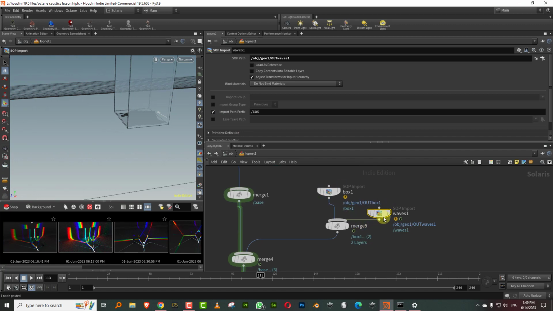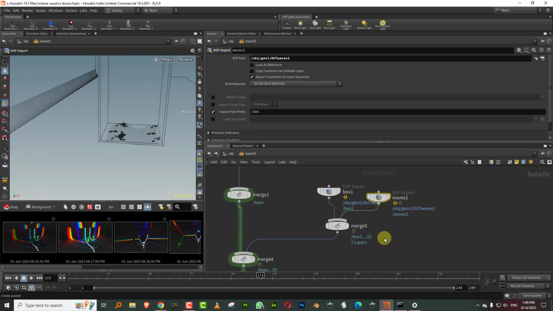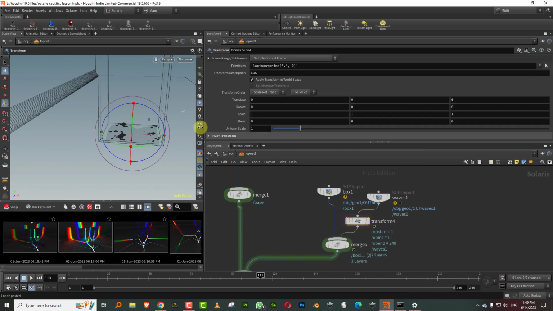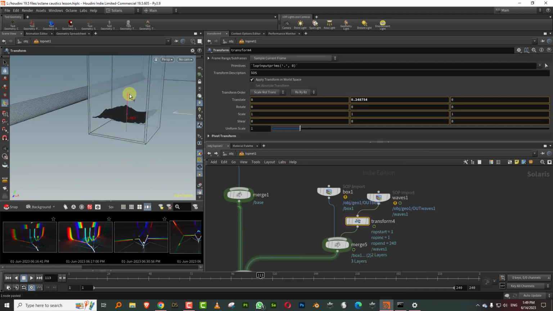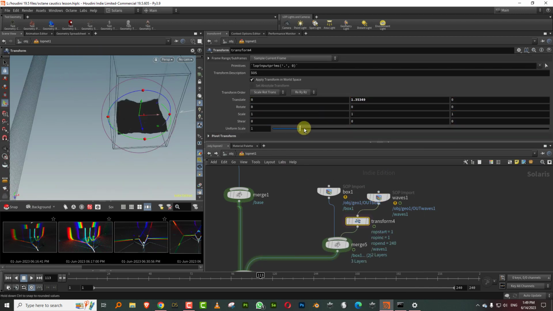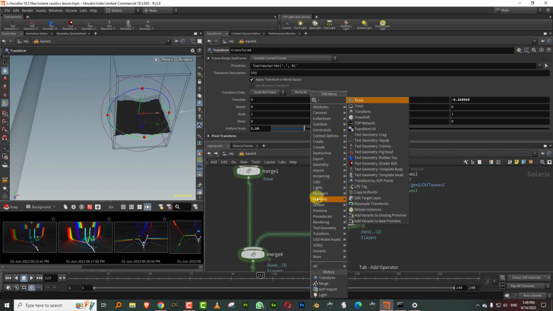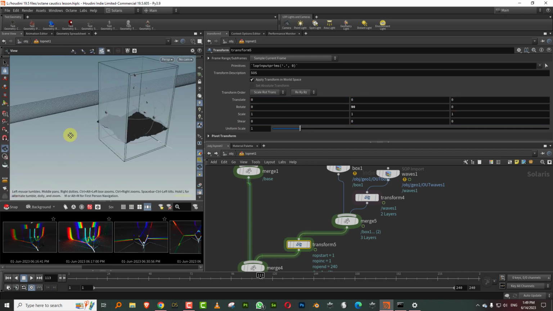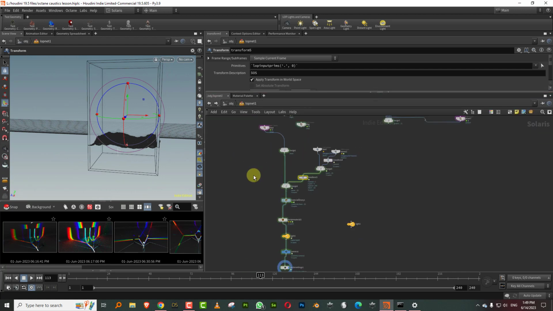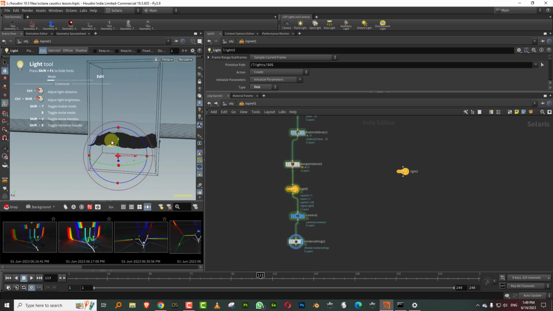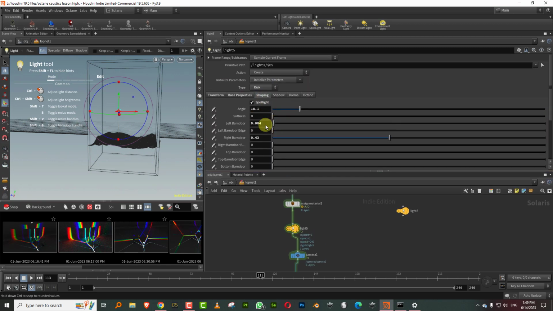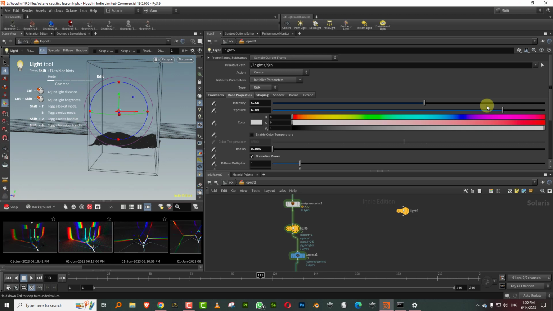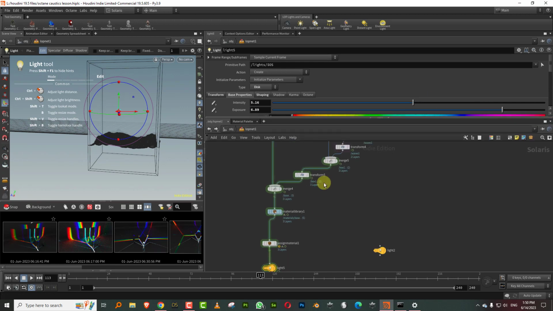I just want to do a few things. Let me take a transform here and keep it up. Maybe scale it a bit. And then let's take another transform and rotate the whole thing 90 degrees. Okay, there we go, this is fine. Then I'll take this light and keep it up here. I'll get rid of the barn door, lower the intensity a bit, and I'll assign the same material.